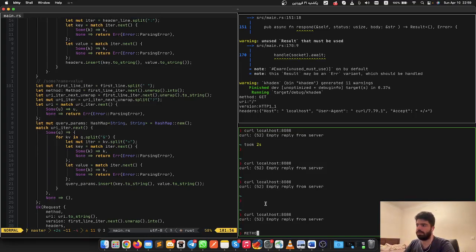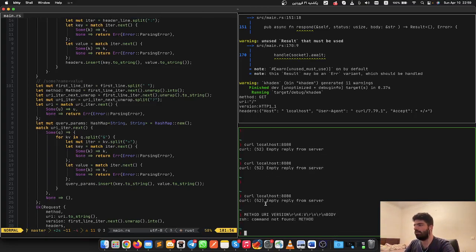So a HTTP request is something like GET. So it's something like method space URI space version. This is the first line of any HTTP request. Then we have backslash r backslash n. Then we have some key value headers, backslash r backslash n, any amount of that. An empty line, and then we have the body. Basically, this is an HTTP request.